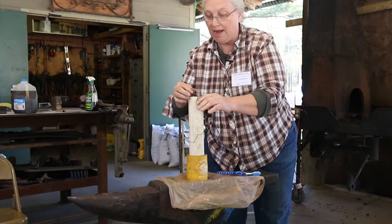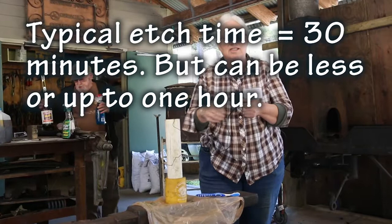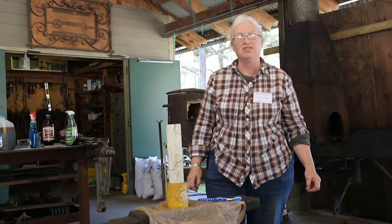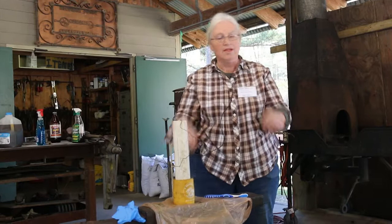If you want a real deep etch, we usually leave it in for an hour. I'll take 10, 15 minutes, then take it out and scrub it real good to get the excess steel off, and then set it for an hour if you want a deep etch. Lately we haven't been doing a super deep etch because when you put your hand across the blade, there's a tension there. You can feel it. It's almost sharp.